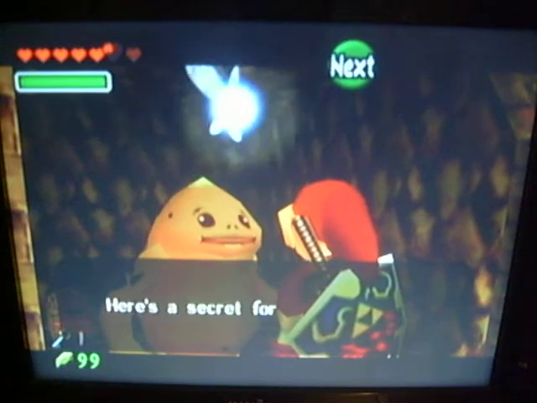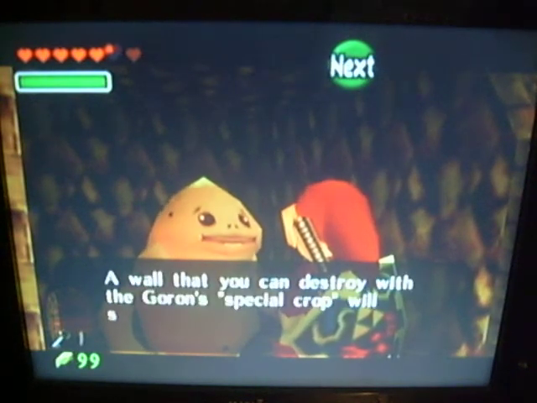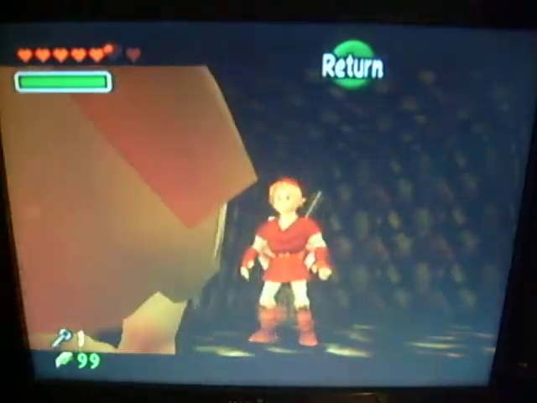Alright, listen to me, am I free to go? Here's a secret for saving me. A wall that you can destroy with the Goron's special crop will sound different than a regular wall if you hit it with your sword.